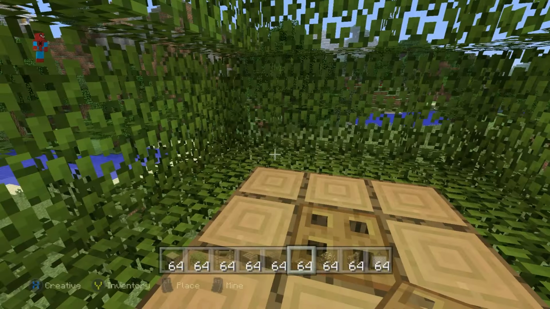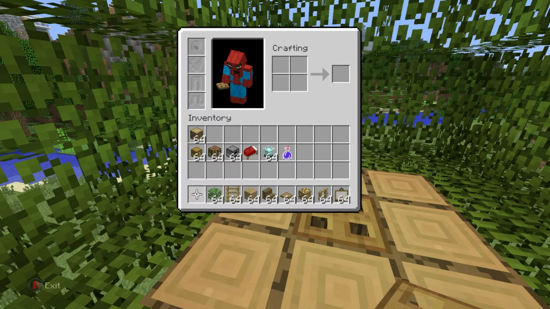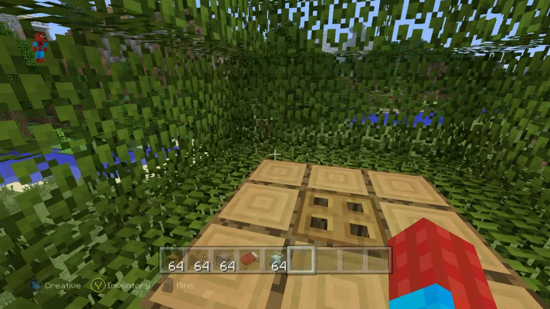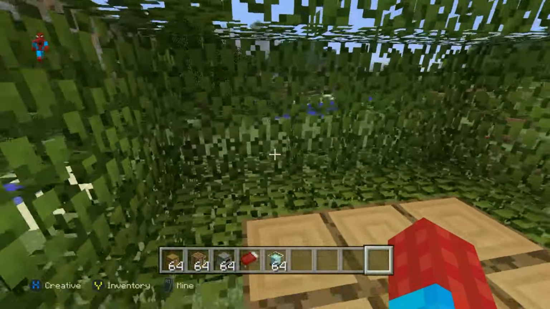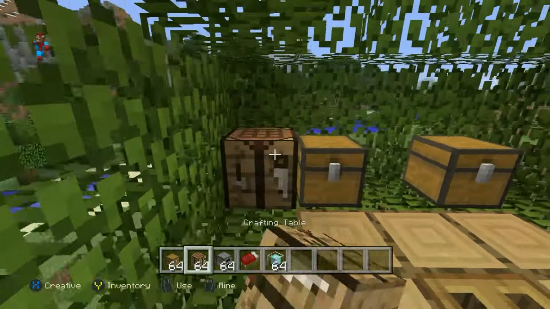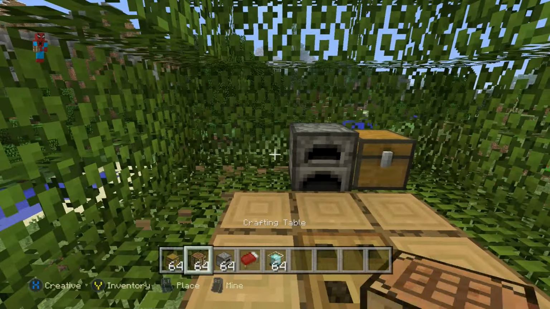I'm also going to, later on, I'll furnish this tree. Actually, I'll do it now. So I'm going to furnish the tree with like chests, crafting tables, beacons, that sort of stuff. Like the top of the tree, I see no reason why the top of the tree can't actually be used for stuff. I don't see why that couldn't be.